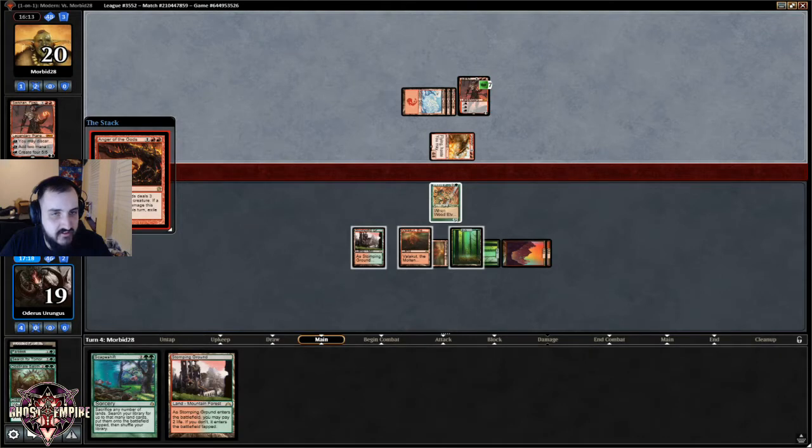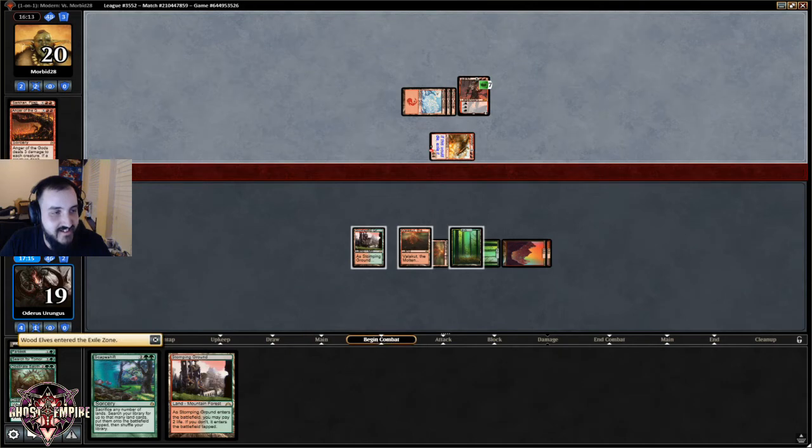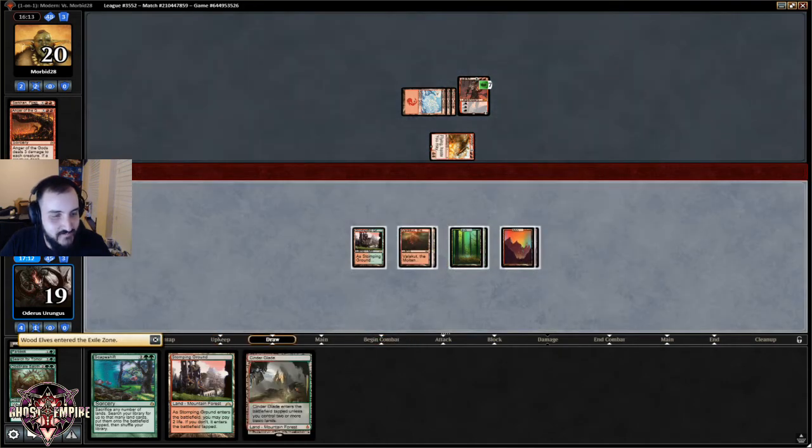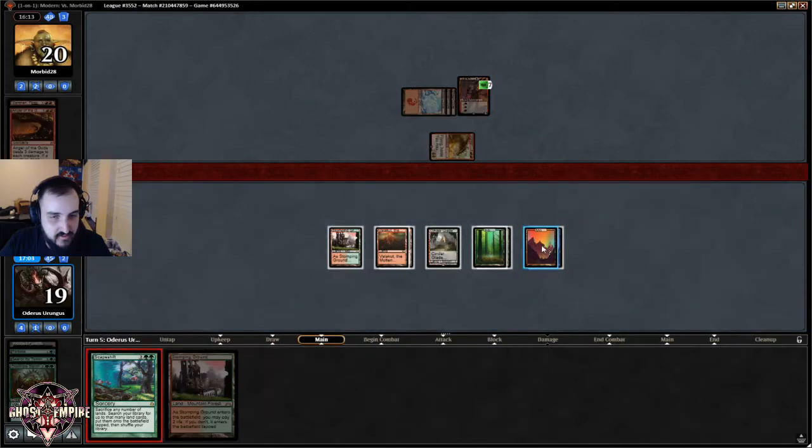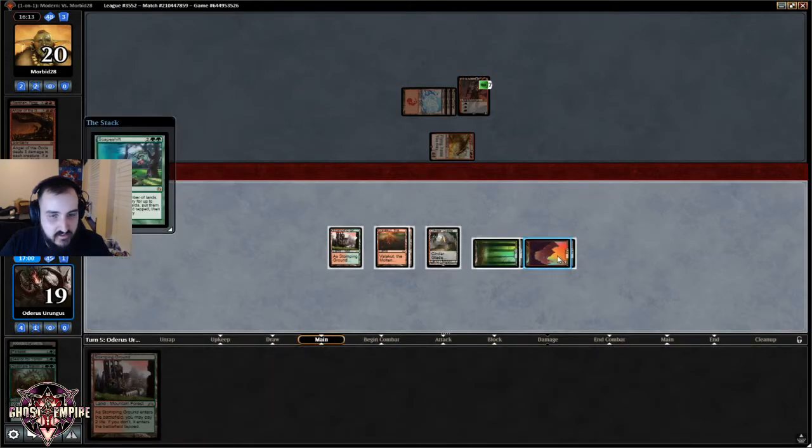Anger of the Gods. Okay. They got him. Alright, so 1, 2, 3, 4, 5, 6, 7. Let's play this one. Scapeshift. 1, 2, 3, 4, 5, 6, 7. Okay, 7 times 3 is 21.